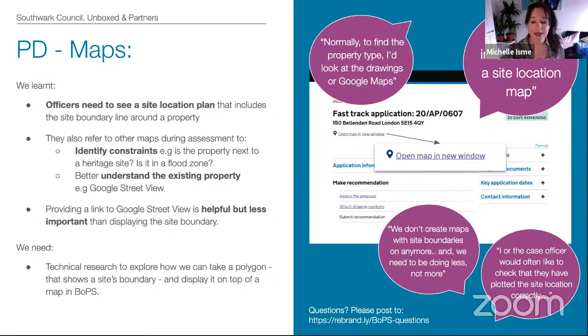As we're working in a very agile way, we did play around with what could be the most minimum we could provide, what could be the minimum viable product. So we added this link that would allow an officer to just literally click on it and it would open Google Maps, but the property would already be in there, so they wouldn't have to copy and paste the address. And I think this was seen as helpful, but it's more of a nice to have. It's not crucial.